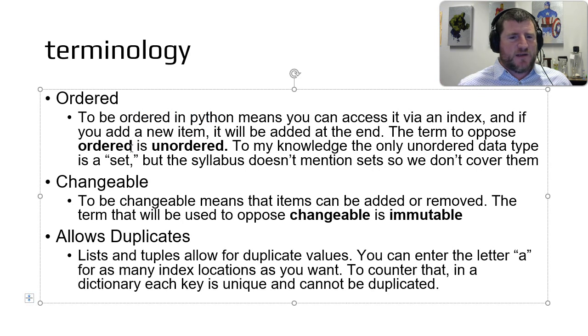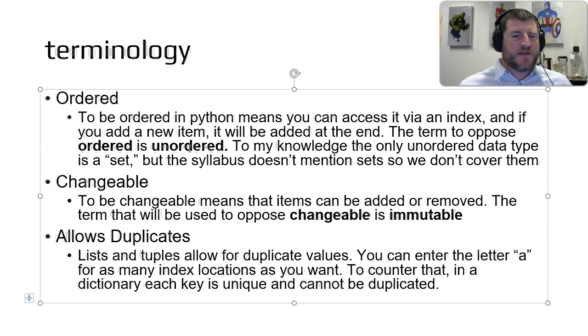Dictionaries are ordered also, right? Everything's always going to be stored in the same location, but you just can't access them via indexes. But it does know, like if you're going to pop out a dictionary element or dictionary key value, it's always going to pop out the one at the end. It knows which order they're in, so it's always accessing the last one in the order.